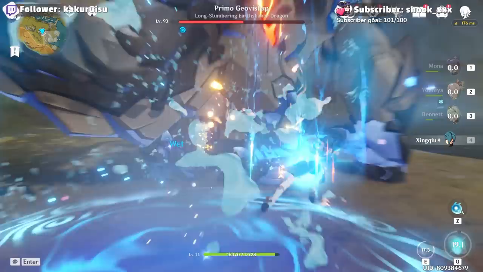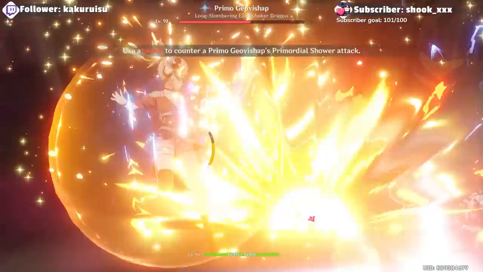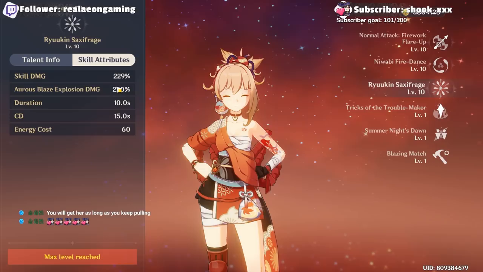So let's say you have a Xingqiu, a Mona, or Bennett or something. After you're done with the Fire Dance, 8 seconds before the duration ends, you use her elemental burst. You cast it. Some enemy has the Aurous Blaze on them. Your whole team has, let's say, 20% attack. You do Mona's skill, Xingqiu skill, Bennett skill, whoever's skill. Their attacks are going to be beefed up for a little bit. You're going to be triggering that Aurous Blaze damage. If you have a Xingqiu, the explosion is going to cause a Vaporize, which is pretty good.